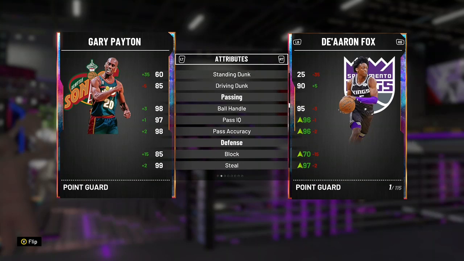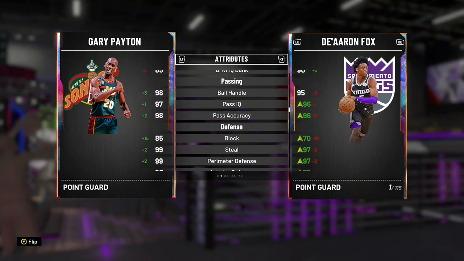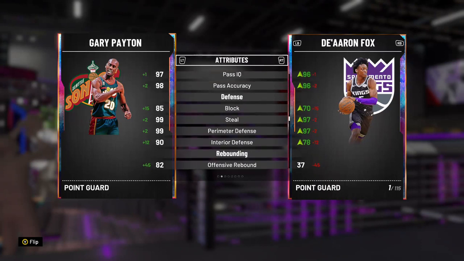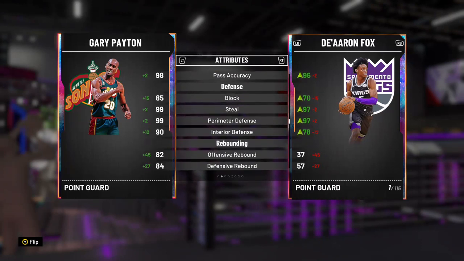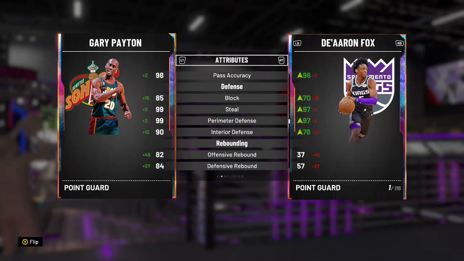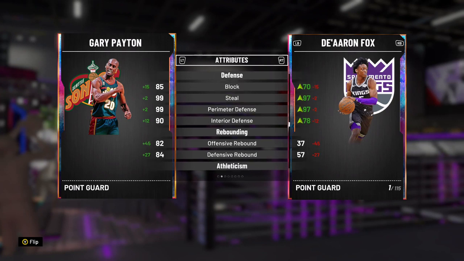Ball handle really solid, really crazy high playmaking skills right there. 98 again for accuracy in it. IQ 97. Defense, I already expected this lockdown. Like, look at this lockdown. Steal, perimeter, even interior is a 90. So you block 85. True lockdown right here. And with a 90 interior, you won't even have to worry about a center switching up on you.